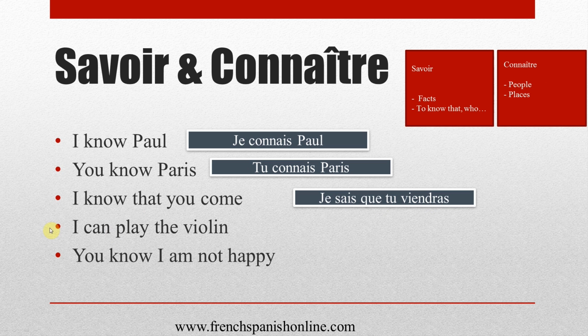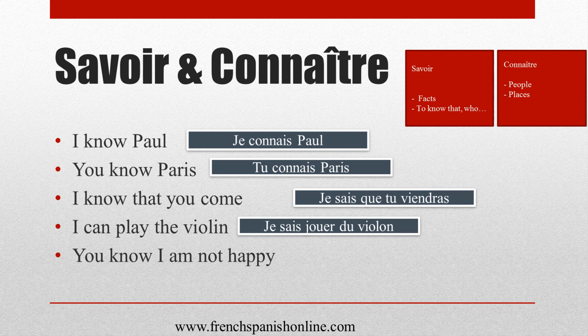I can play the violin. You may find it strange to see the verb can here, but actually you can also say in English I know how to play the violin, to say I can play the violin. And in French, when you have these things about abilities, we use the verb savoir, to know, and not the verb pouvoir, can. So we will say I know how to play the violin with the verb savoir, of abilities, of things you can learn. Je sais jouer du violon.